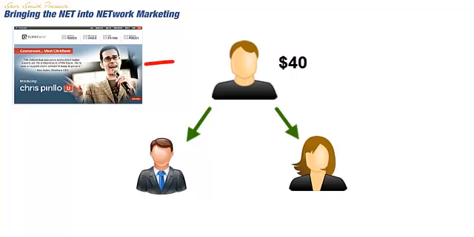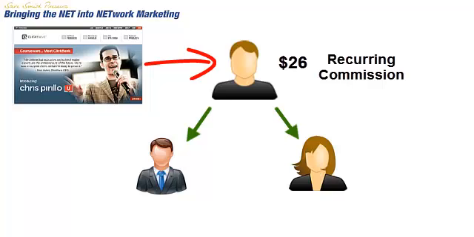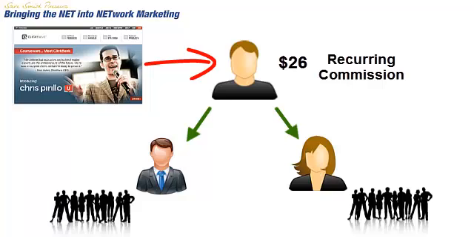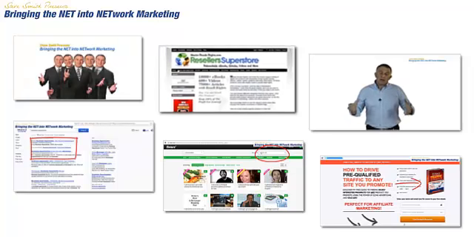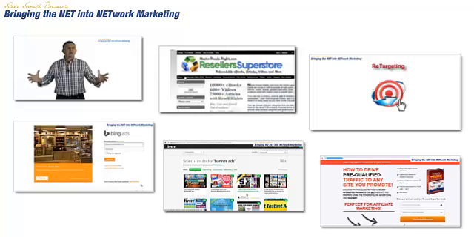Now this commission is paid by ClickBank. Each month they will receive a recurring commission of approximately $26, paid by ClickBank, for those 2 members, their own downline, that have joined and remain as members. This effectively means that the member can attain free access every single month to this coaching program. They will also obviously enjoy the increase in sponsoring activity from those 2 members, their own downline. As you can see, I've been careful to make sure that just by applying a simple sharing strategy, any member can enjoy free access. The aim of this lead generation coaching program is to share with its members advanced methods to generate leads and build teams using the power of the internet.